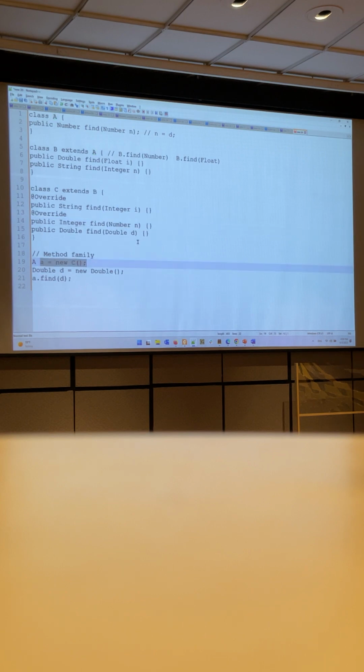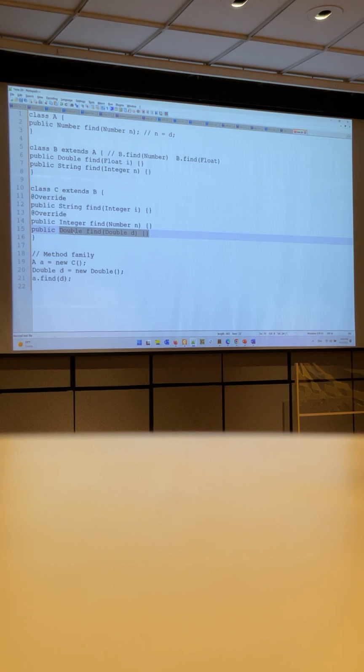So it might seem counterintuitive because, like, oh, wouldn't that be a better fit for the method we're trying to invoke, right? Because d is a double, but no, the method family will never be changed after compilation is successful. And we're going to see why, right? So that it's not just an arbitrary rule made up by angry Java gods, right?